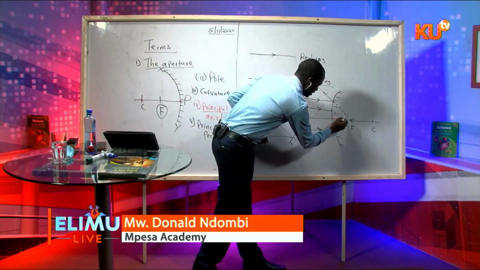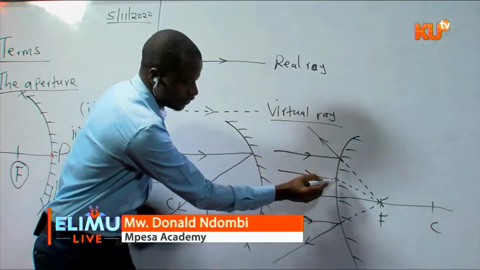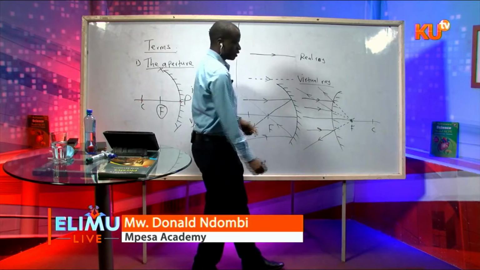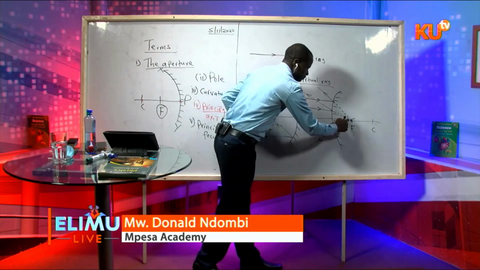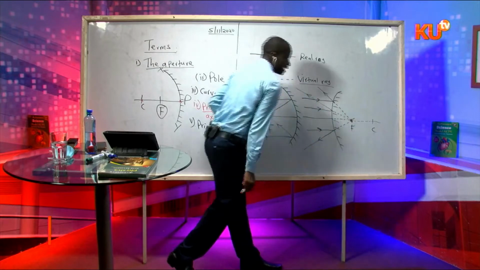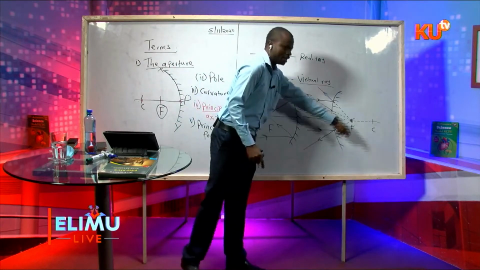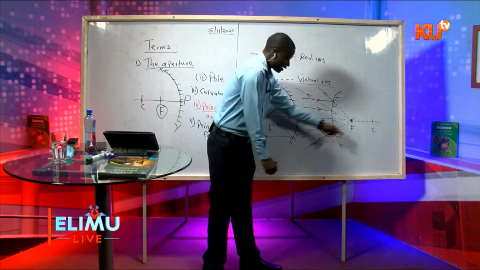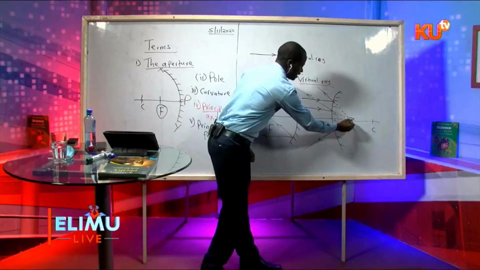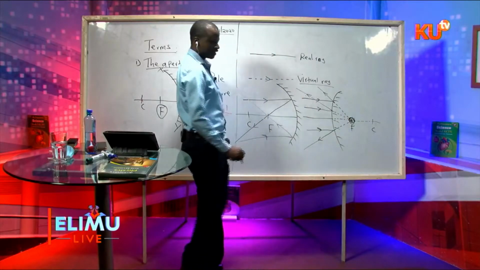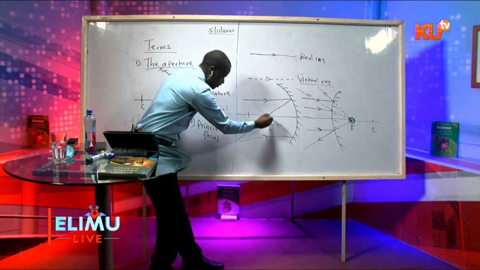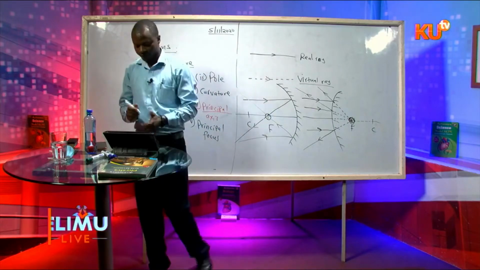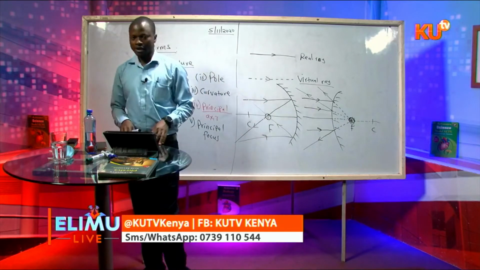It is reflected in a way. If you are from this side, you will think that it is coming from here, from the focal point. So I'm using these dotted lines on the other side because the principal focus and the center of curvature for a convex mirror is not real, it is virtual. So therefore, we are saying that for a convex mirror, the rays appear to diverge from here. But for a concave mirror, the rays converge at F after reflection on the curved surface. Is that clear? I hope I'm very clear on that.